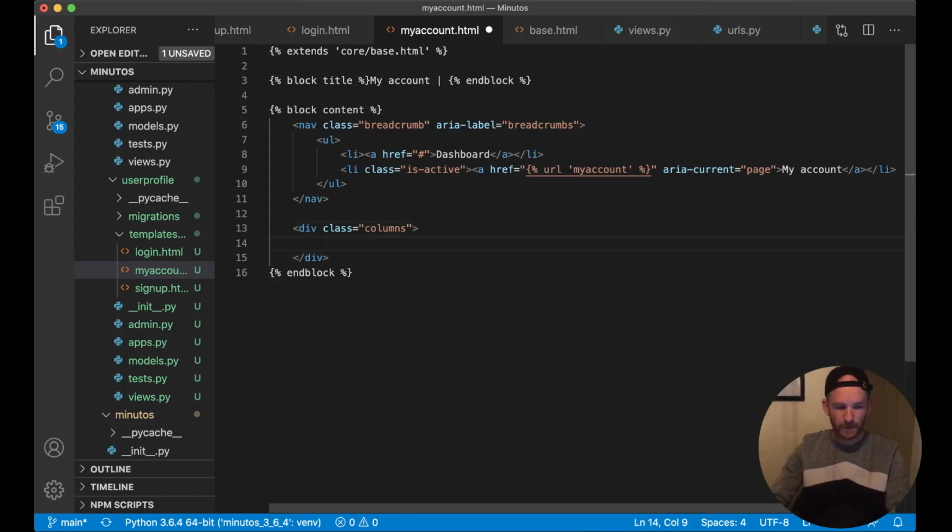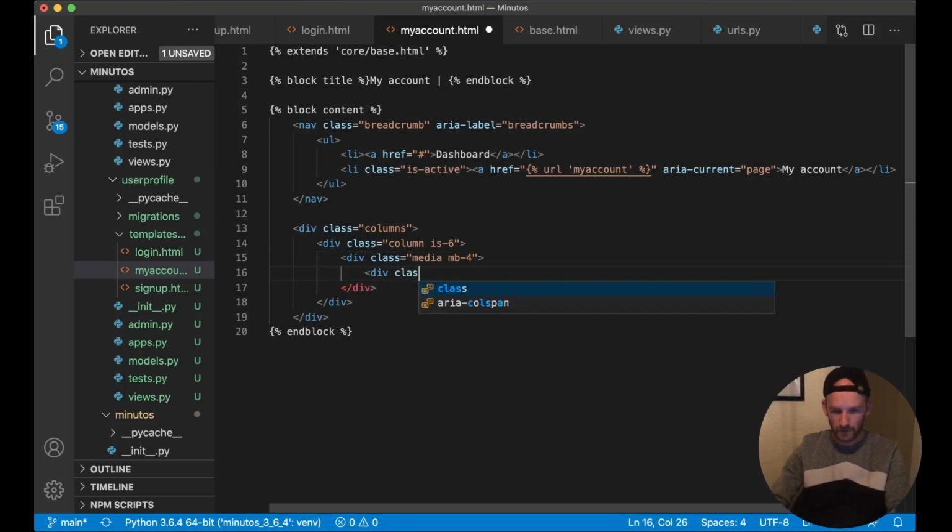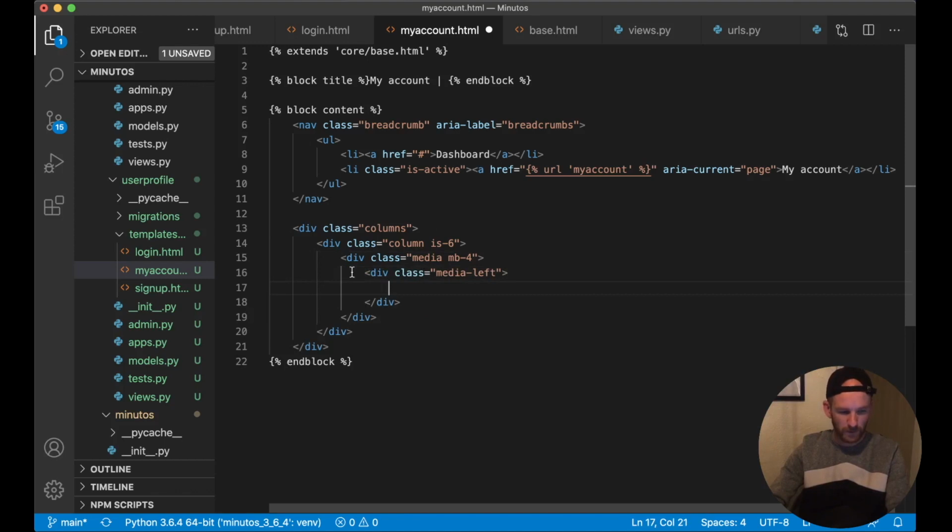Great. And inside the columns, I want a div class column is-6, div class media mb-4, so we get some space below this content. Div class media-left, this is where the avatar will come later.